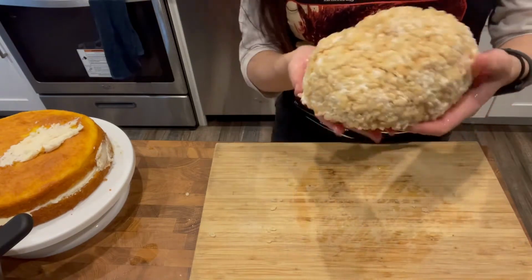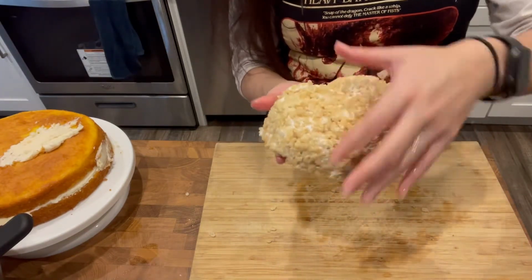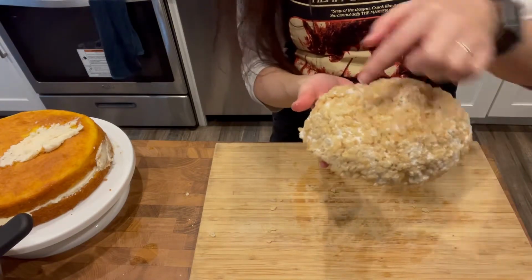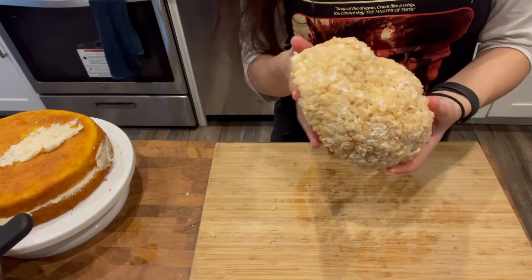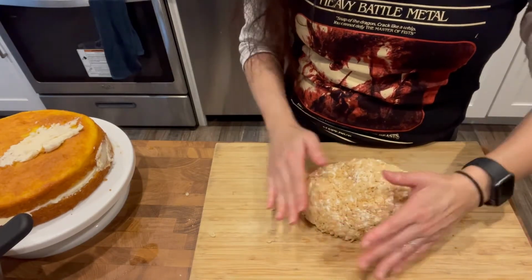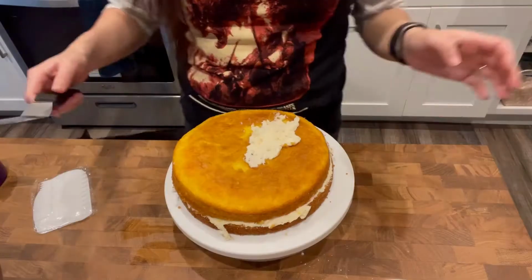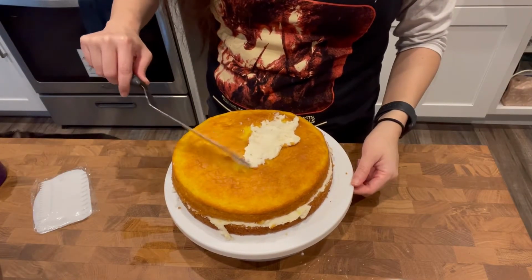And I think that's it. I just want him to kind of have that octopus shape in the back, and it kind of dips down to where his eyes are gonna be. So easy enough. Looks like nothing, but hopefully once I lay the fondant on it and shape it and design it, you can see where I'm going. Back to trying to crumb coat this cake.